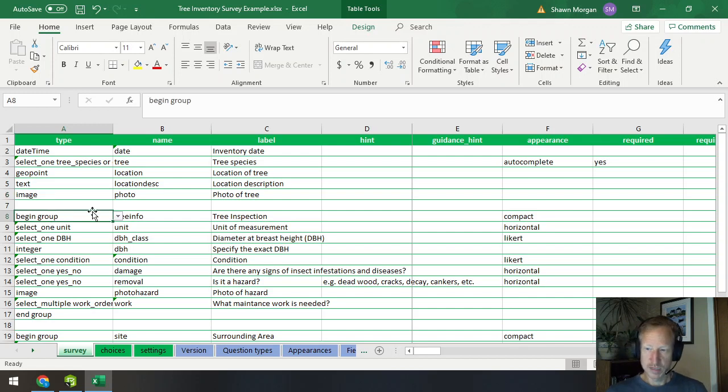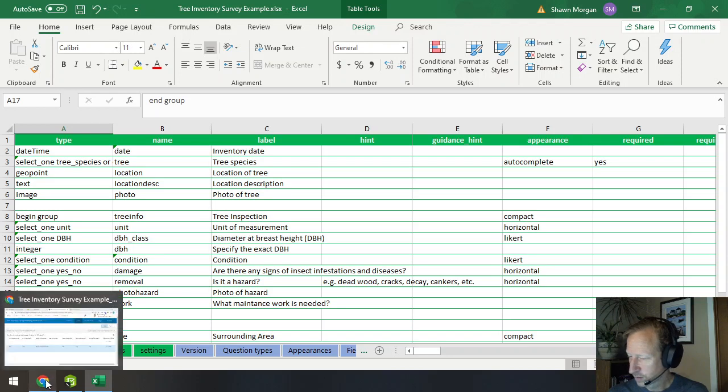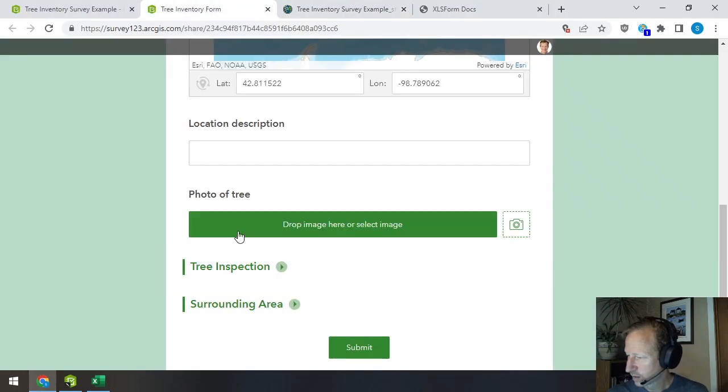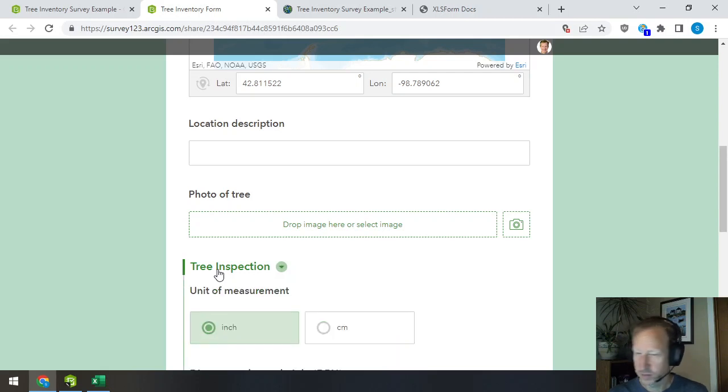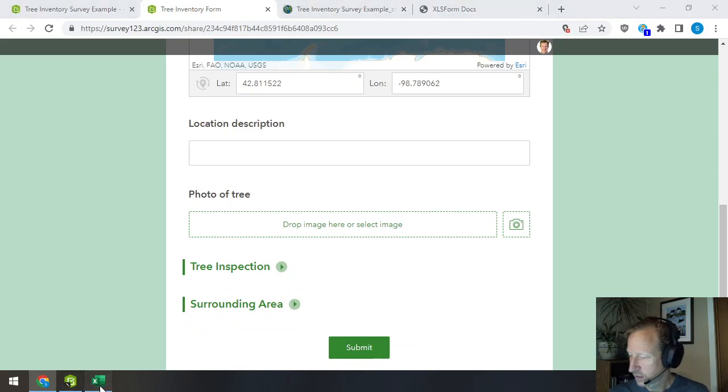The next is a group. In this case, what this is basically saying is group these items together. So you can see from here down to here is a group. Now whoever authored this example created spaces in here so it's a little bit easier to read. So you can actually format your survey so it's easy to read from an administrator's perspective, but that doesn't really have any effect on the end solution. But this group will group itself between those two values to show like this. And in this case, the group has been told to be collapsed by default. You can also make it open by default. So you can see that right here.